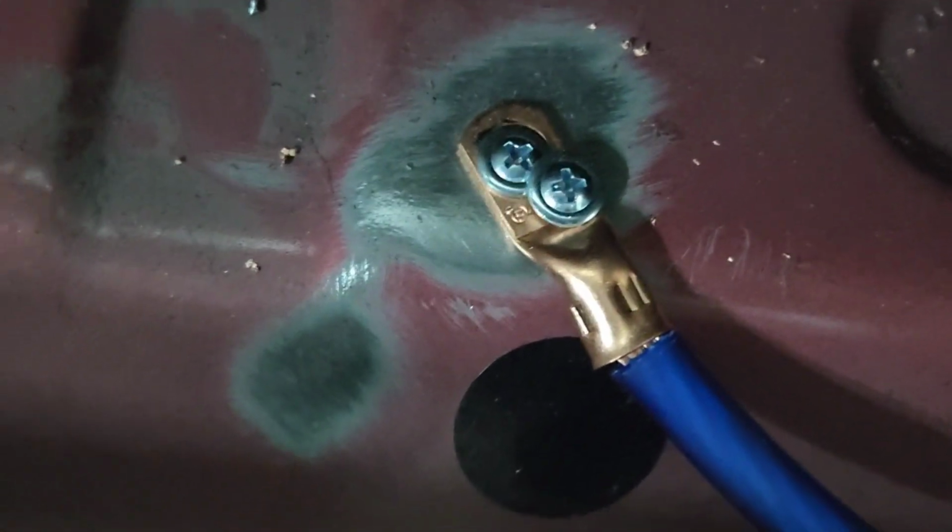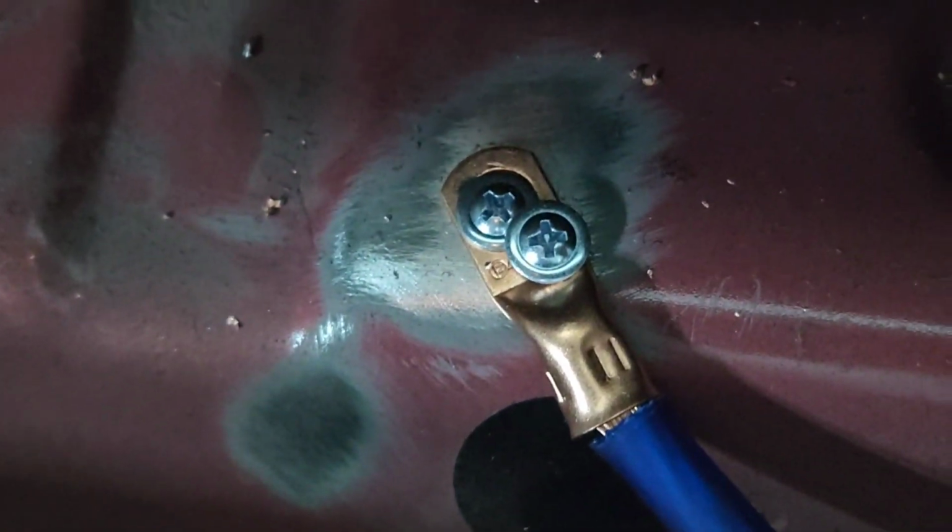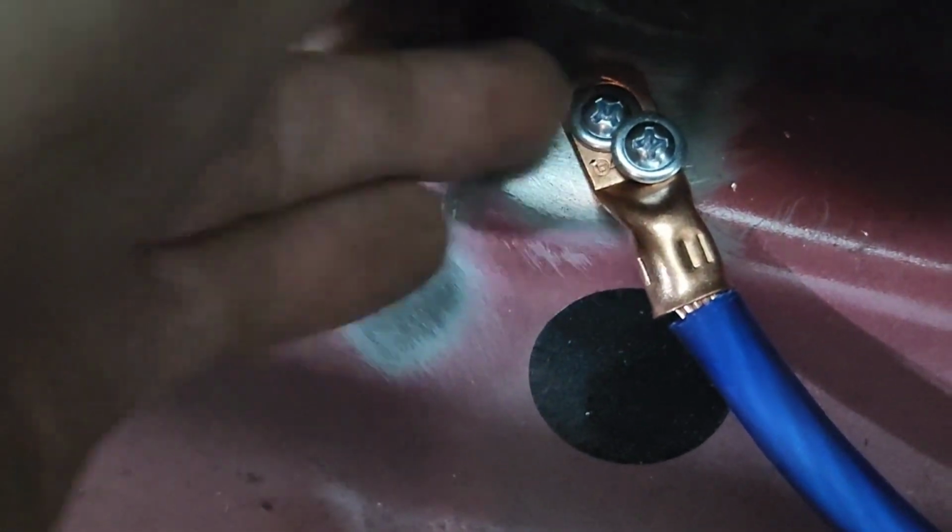I used a half an inch screw right here. I used two of them, that way it won't move. Now we're not doing nothing serious, amplifier, big amplifier, nothing like that. So this is perfectly fine. If you're wondering, you want to make sure this is scratched off the paint. Make sure it's sanded really good.